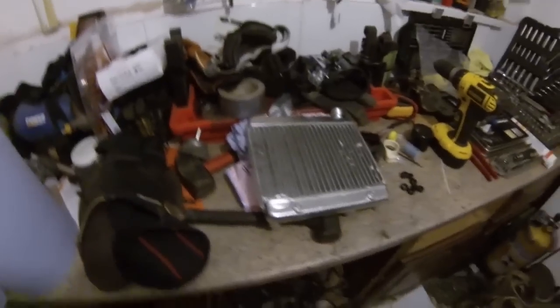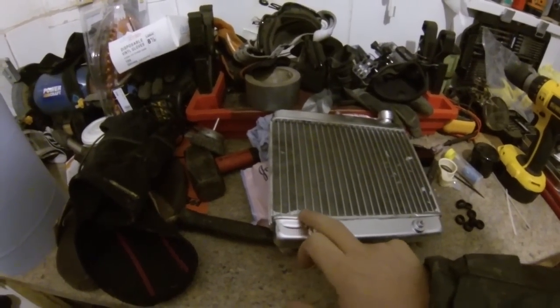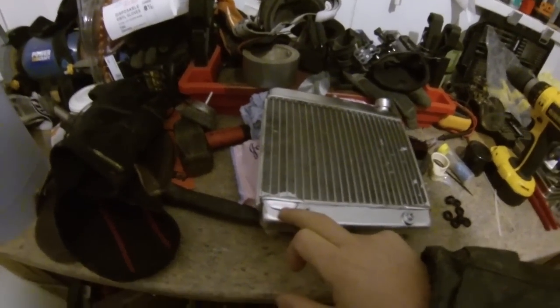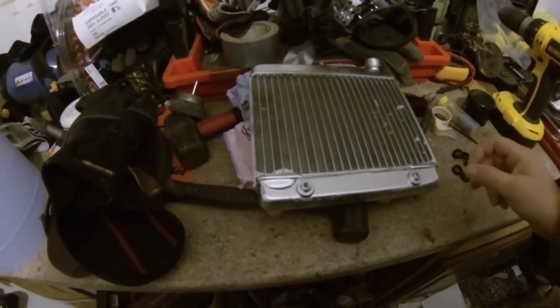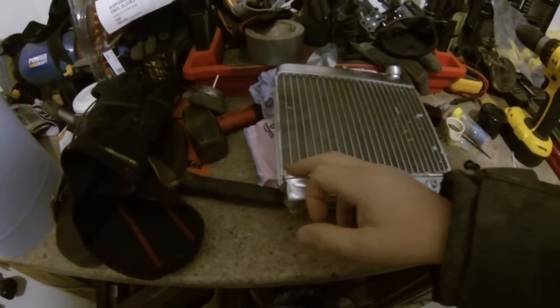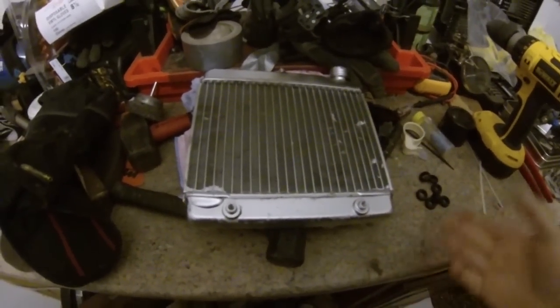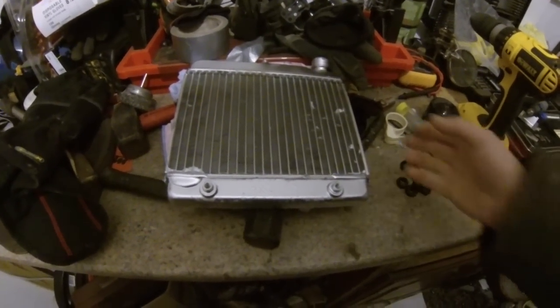Right then YouTube, as you know I had the radiator repaired for this freeride, and this is what they used — they used like an epoxy. That was a liquid epoxy, I would imagine, because the one I had wouldn't have flowed in as nice as that, so it looks like a good job. They painted the radiator — what the hell they painted the radiator for, I just don't know. It was practically brand new.